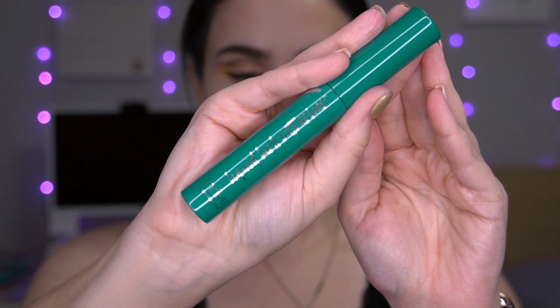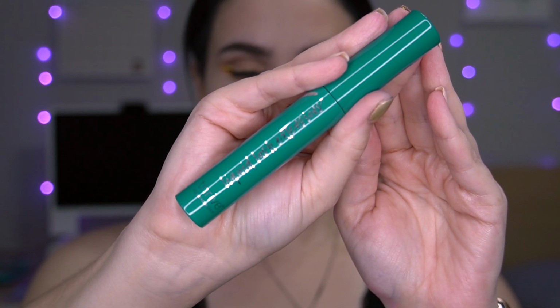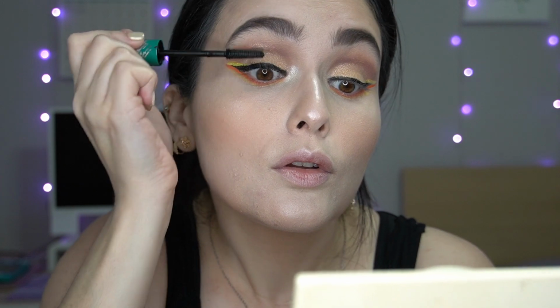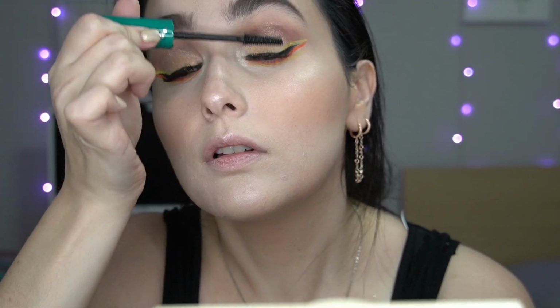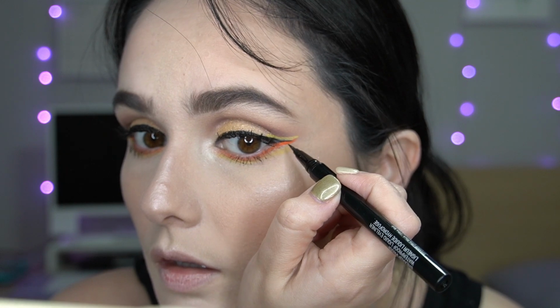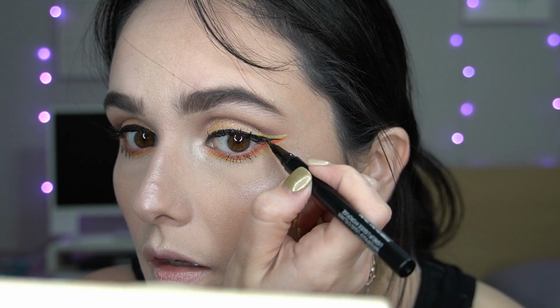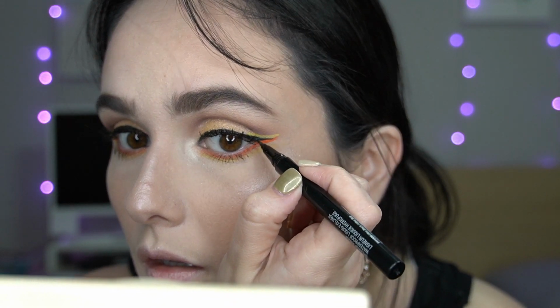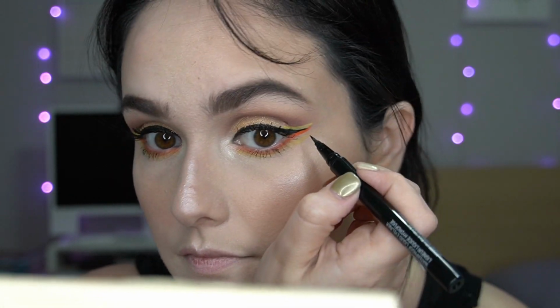For mascara, I'm using the liquid lash extensions from Thrive Causemetics. Once again, I'm going to use my eyeliner, and what I'm going to do is fix my wing a little bit, because when I was doing the outline with the neon colors, I messed it up a little bit and I want it to pop again.